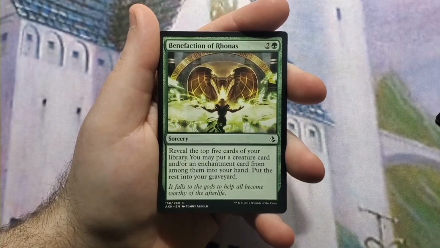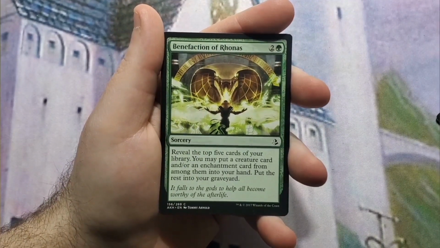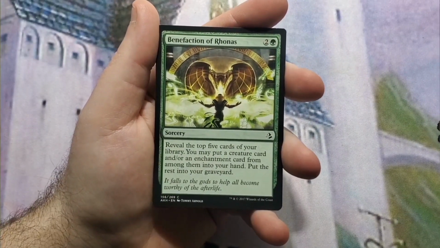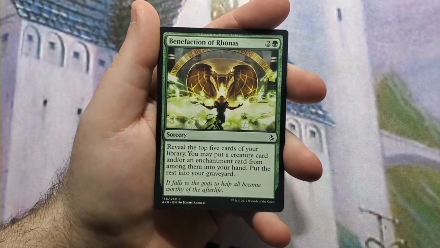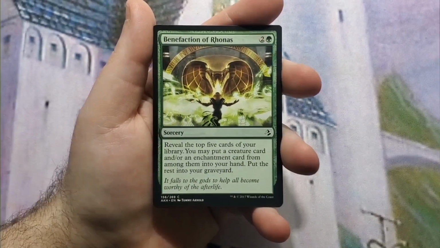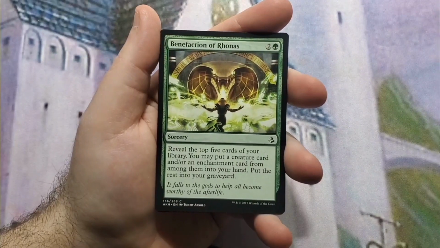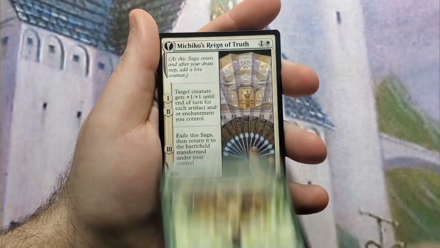Benefaction of Ronus: reveal the top 5 cards of your library. You can put a creature or an enchantment card from among them into your hand and the rest into your graveyard. So now, this is a little bit of an upgrade from the Commune with Gods, which is why it costs a little more. So you can get 2 cards out of it. And remember, I just said it earlier, not even 30 seconds ago, some of those enchantments come back, so it's not a horrible thing to synergize with.